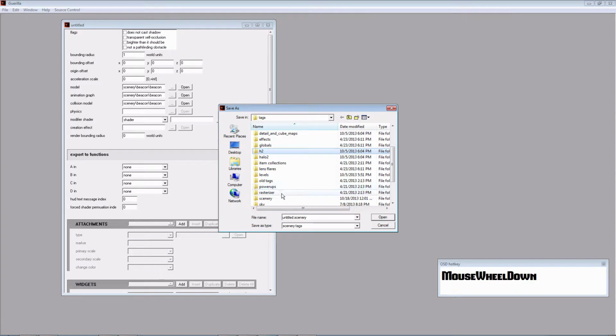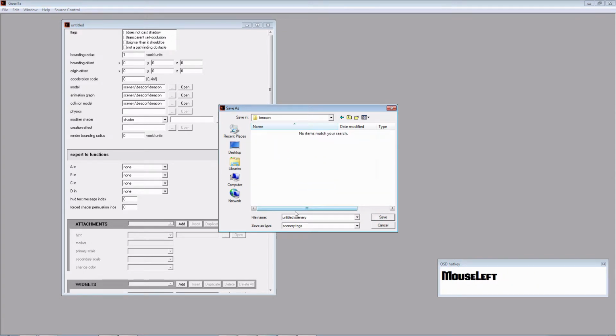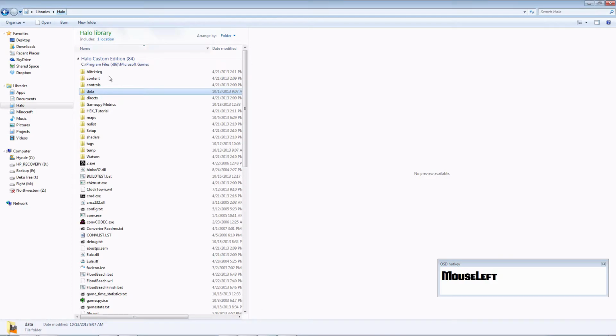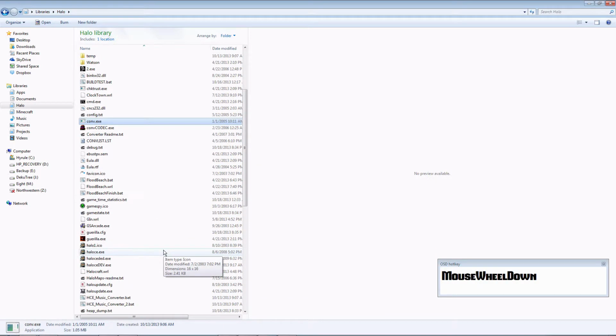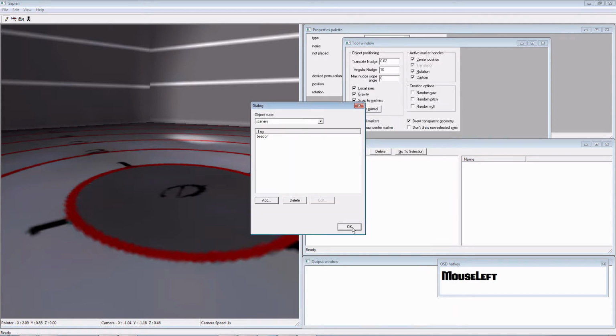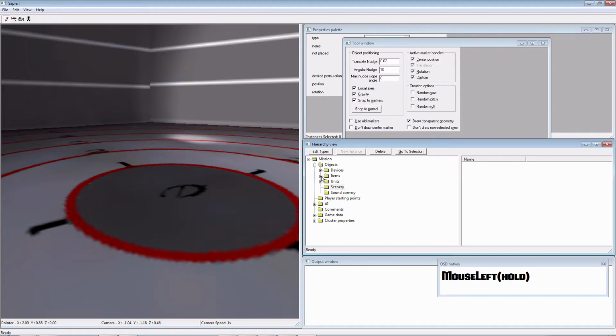I'm going to go ahead and save this now again as our scenery object. Let's go to Sapien. Let's go ahead and add our beacon back to the scene. If you still have your beacon in the scene, you just have to refresh Sapien by closing it and reopening it. Let's place it in the center. And there we go.